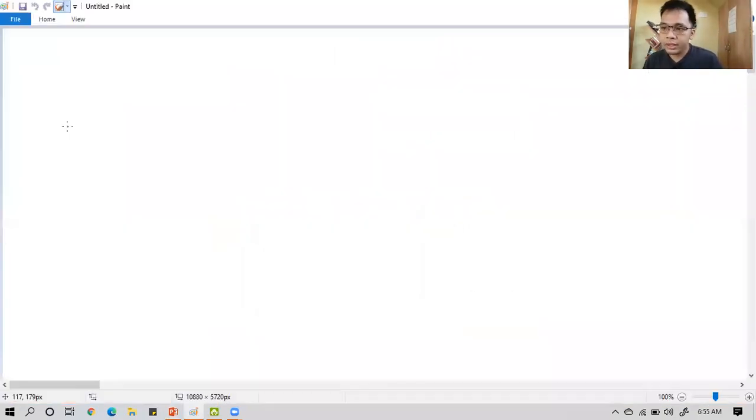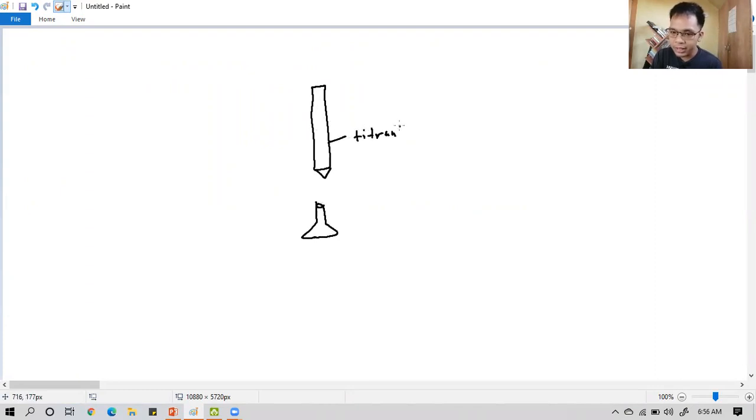Sa redox titration, guys, usually in a typical volumetric analysis or titration, itong kadalasang setup, we have this burette. Suppose this is a burette, kasi hindi ako magaling mag-drawing. Typical setups in a redox titration: this is a burette, and this is the Erlenmeyer flask. Usually dito na-allocate yung titrand, the solution na tinatitrate. This is the typical setup for every titration.